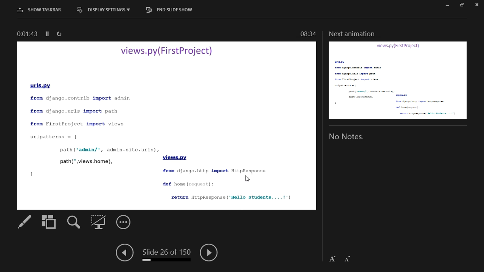And this HttpResponse is from the Django HTTP module. It is coming from that. It is putting the response back to the browser. I think yesterday somebody had some issue here, right? Some make file was not being found. That import was not properly configured, right? You must import from django.http. If you try to import directly from http, it will show a problem. Okay. Now we'll talk about that.